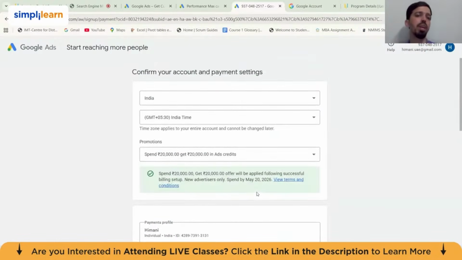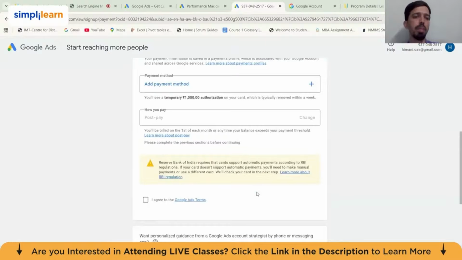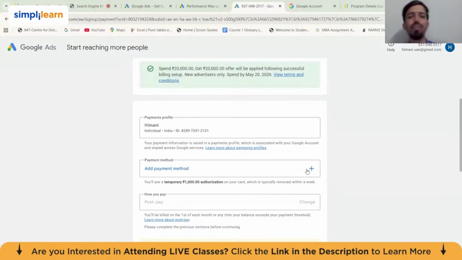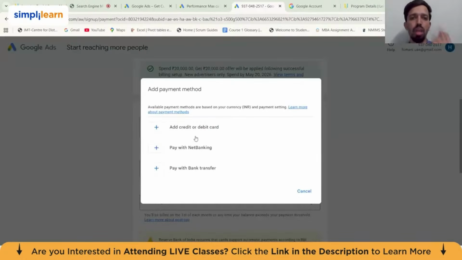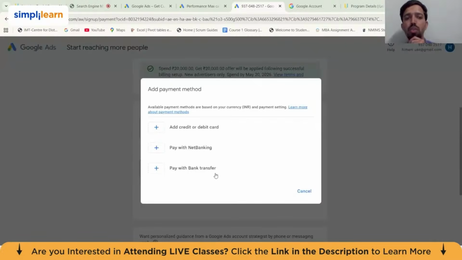Now payment method. So you can just come into the payment method zone. You will have three formats of payment. One is your debit card, one is your net banking, and the third is a bank transfer. Let me just explain what the differences are. Debit card, the moment you select it, it will ask you for the details of your debit card, and the moment you give your debit card, it will deduct a specific amount like 500 or 1000 rupees. Net banking, it will ask you to log in to your net banking. That is very complicated.